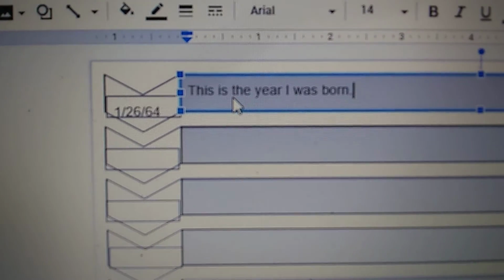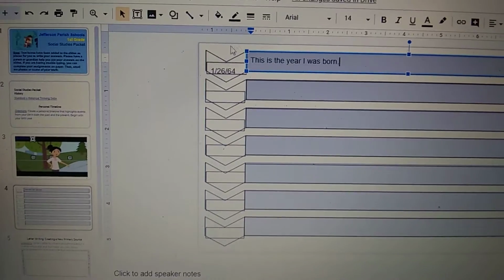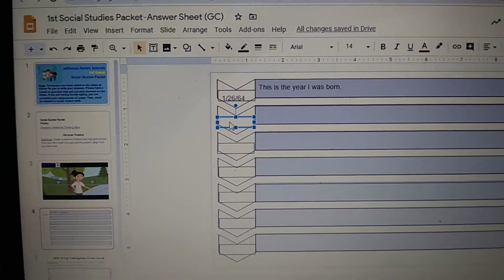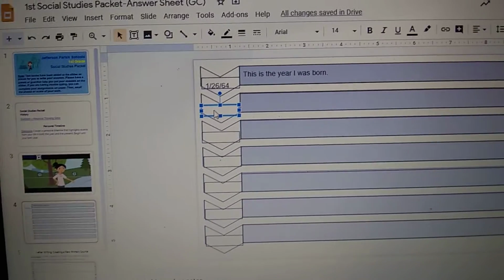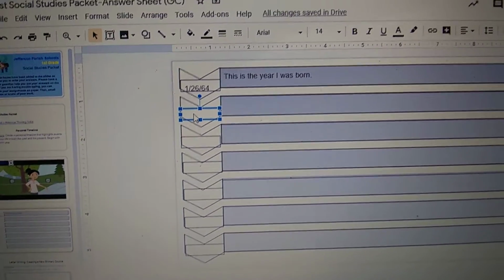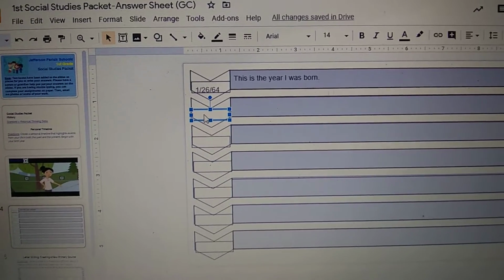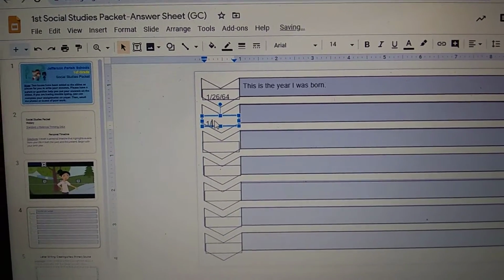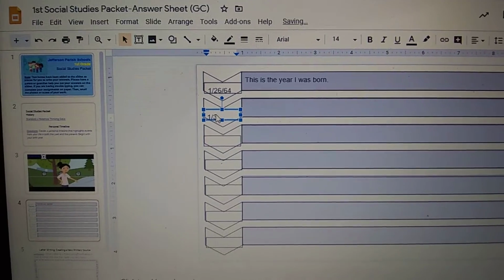And I have a capital and a period. Then I can put another year. Let's see. I'm going to skip. I'm not going to do my whole life because I'm just showing you how to type in the boxes. Let's see. 1. It was in January the 3rd.